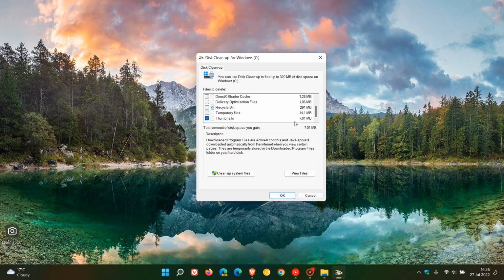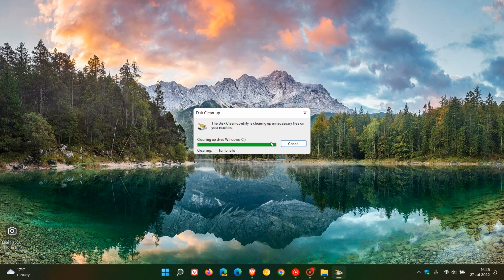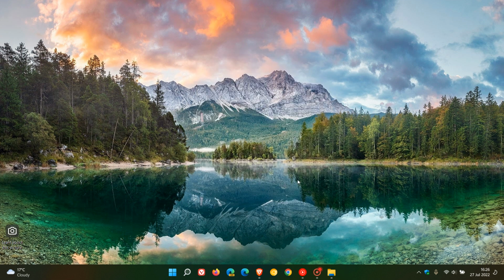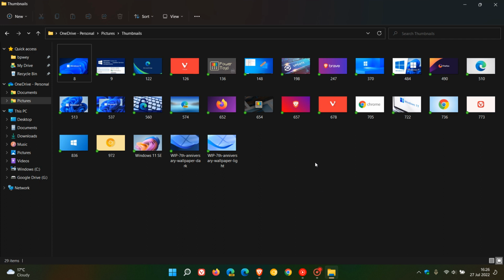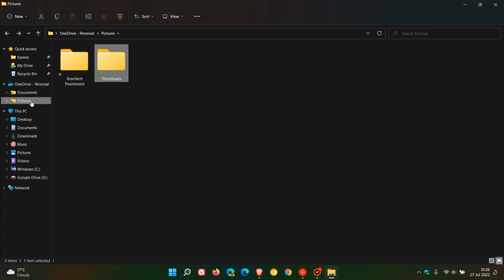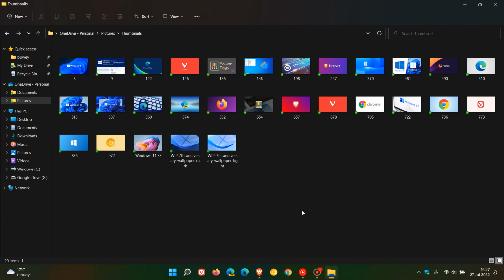And then once that's checked, you just click OK, delete files. That will take a second or two, and that will delete the thumbnail cache. Then if we go back to that folder with those thumbnails I had, which I made mention of at the beginning of this video, I'm just going to go back and do a folder refresh. And now you will see that those thumbnails get refreshed quite quickly. And you can see there they got refreshed.